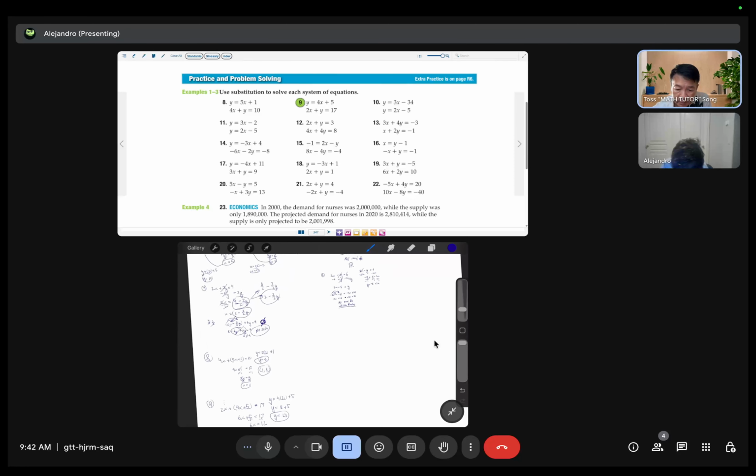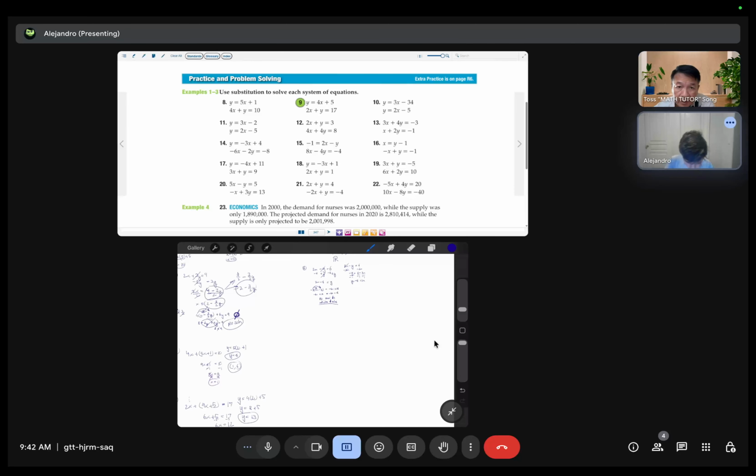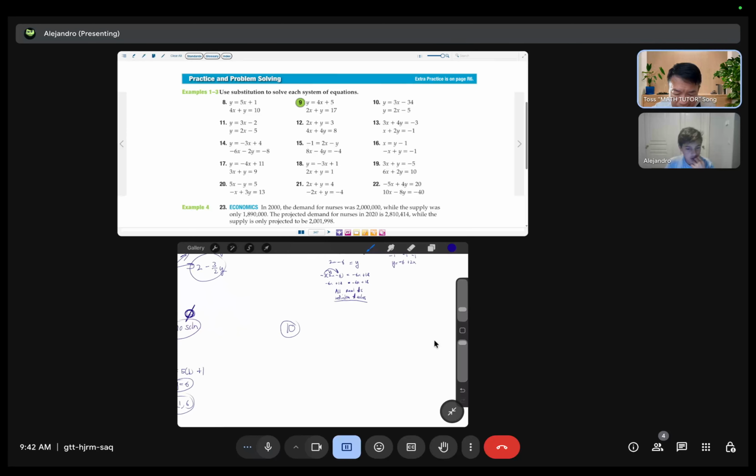Okay, continue for 10. Okay, 10 is fancy. Are you ready? So you're going to come across this eventually. Nothing fancy, nothing different. Okay, check this out. This is actually very common, this problem, even later on. You see y equals y, like y is y. Therefore, you can write it like this. You can plug in the first into the second or the second into the first. It doesn't really matter. It will look like this. Here we go. Doesn't matter which one on which side. Let me see you're okay with this.